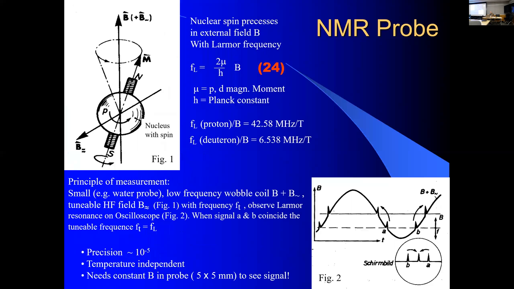A much more precise measurement uses the Larmor frequency — the rotation of a particle with a spin, like a proton in a water probe (NMR). You can get 10⁻⁵ precision. The problem is it is so precise that if the field is not constant within the few millimeters of your probe, you get no useful measurement. So in a quadrupole you cannot use an NMR probe. You need a good dipole field. For dipole fields, NMR gives high-precision measurement independent of temperature — very nice. So Hall probes and NMR probes are the main field measurement devices.